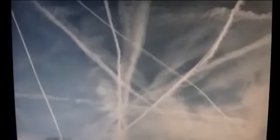They spray barium powders and let it photo-ionize from the ultraviolet light of the sun. Then they make an aluminum plasma generated by zapping the metal cations that are in the spray with either electromagnetics from HARP, the gyrotron system on the ground, quote-unquote ground wave emergency network, or space-based lasers. The barium makes the aluminum plasma more particulate dense.